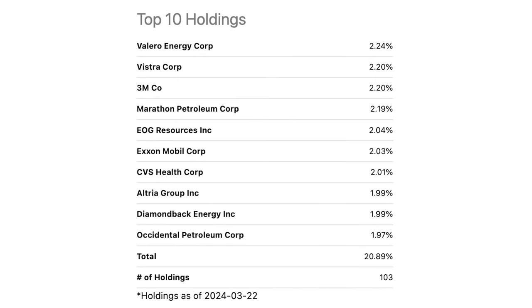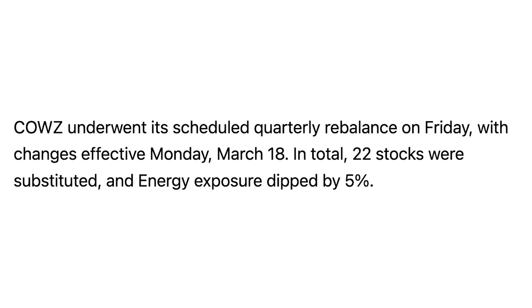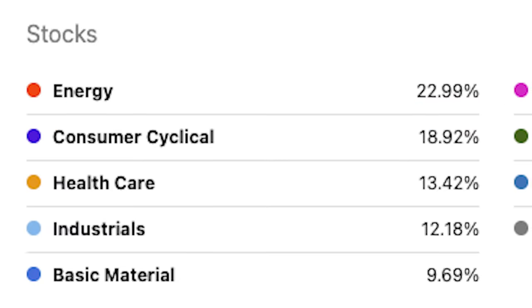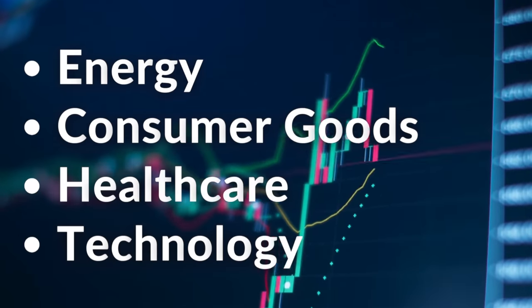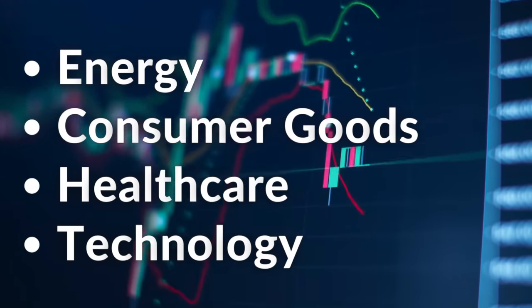Companies with the highest levels of free cash flow are often considered highly favorable choices for investors, which is why the ETF has gained so much popularity. Everything else about a company — whether it's sales, branding, or good management — doesn't really have as much of an impact, as it all simply points towards free cash flow. COWZ currently has 103 different stocks in its holdings and is rebalanced every quarter. The ETF just underwent its quarterly reconstitution. Looking at the fund's holding breakdown, you see a strong emphasis on energy stocks, along with consumer cyclicals, industrials, and healthcare. Sectors with the highest levels of free cash flow include energy, consumer goods, healthcare, and technology — due to long-term and consistent demand. Energy companies such as oil and gas producers often generate really high levels of free cash flow due to stable demand and long-term contracts.